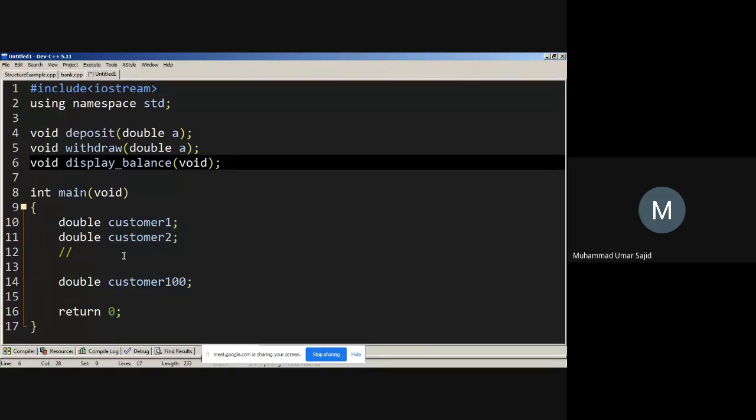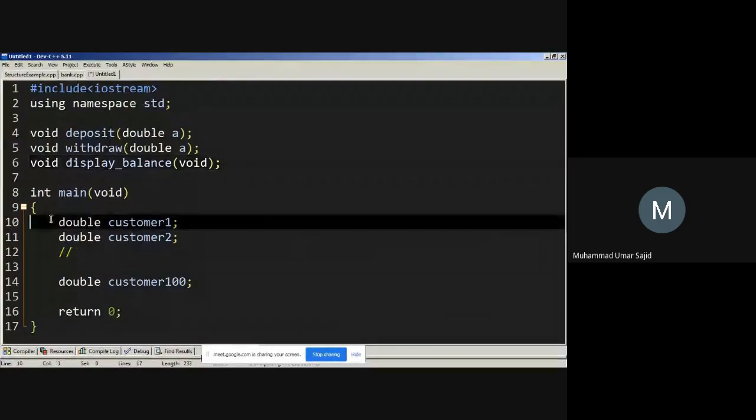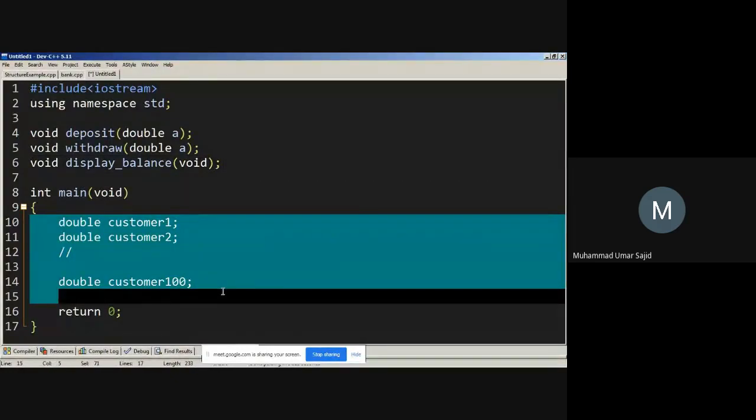The problem is that these variables are globally accessible by any function, because we have defined these variables in the main function. I think these variables are actually publicly accessible by any of these functions, because we pass the values there, and what they do is deposit or withdraw or display the balance, whatever that might be. The problem is the mistaken access by functions to the variables which we don't want.